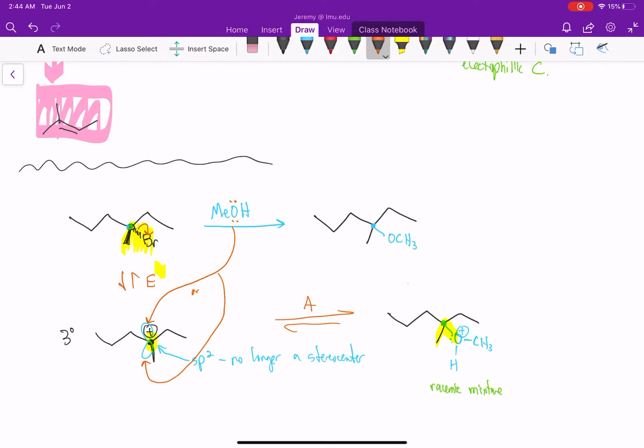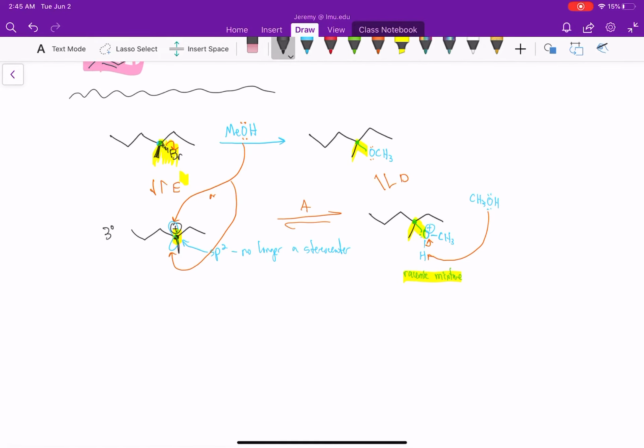So if we finish the mechanism here, deprotonate, if I just take, again, methanol, that lone pair can deprotonate our hydrogen. That hydrogen-oxygen bond breaks to form a lone pair on the O. The O now has two lone pairs. That's the mechanism. We see that we have a loss of stereochemistry. So these bonds here have to be lines, right? And that means we have a racemic mixture of the two enantiomers, all right?